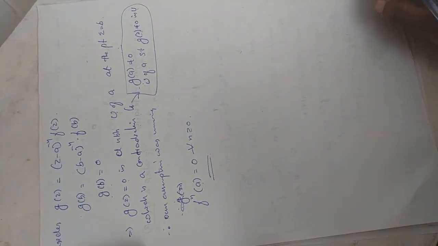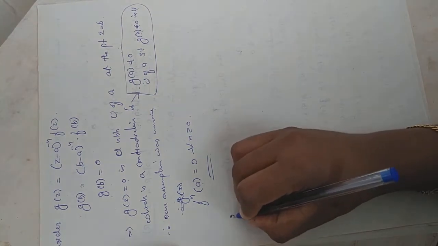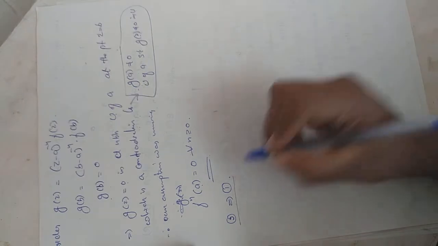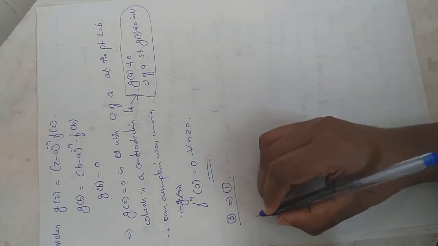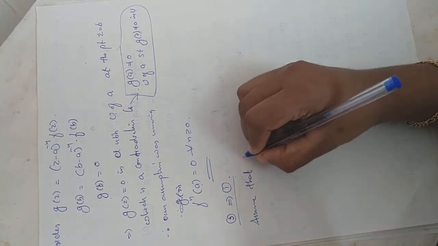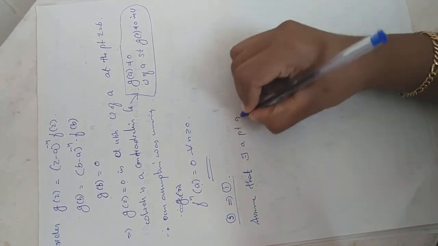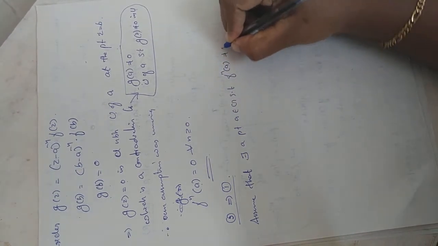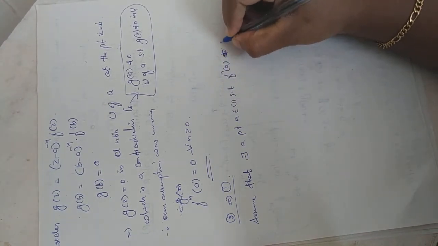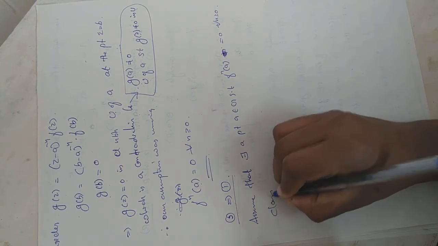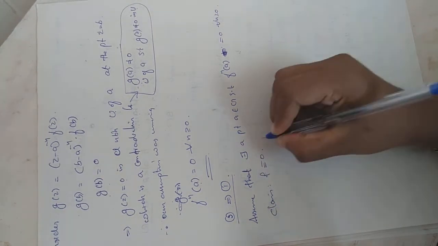Now for the last equivalence, we will prove 2 implies 1. Okay, the last statement, 2 implies 1. So for that, assume the statement 2: assume that there is a point A in G such that the nth derivative at that point A is equal to 0 for every n greater than or equal to 0. We want to prove that f is identically equal to 0. Our claim is f is identically equal to 0 in G.